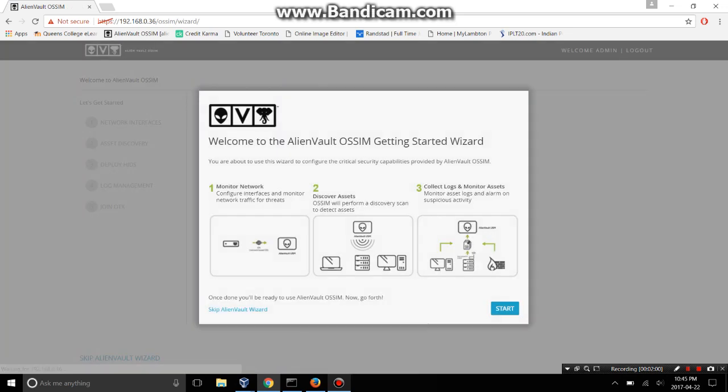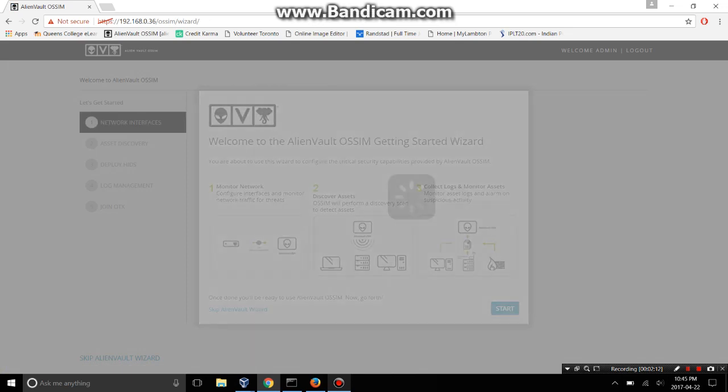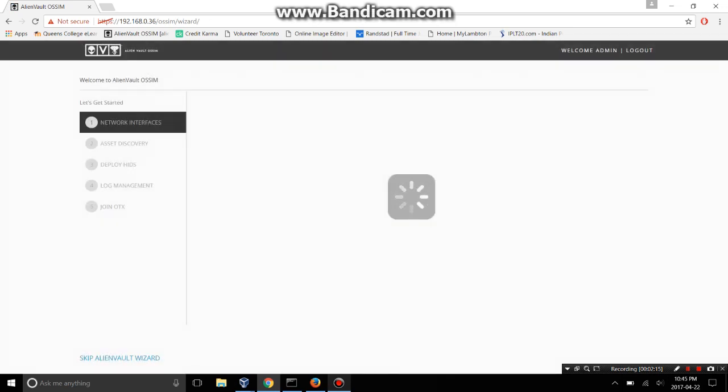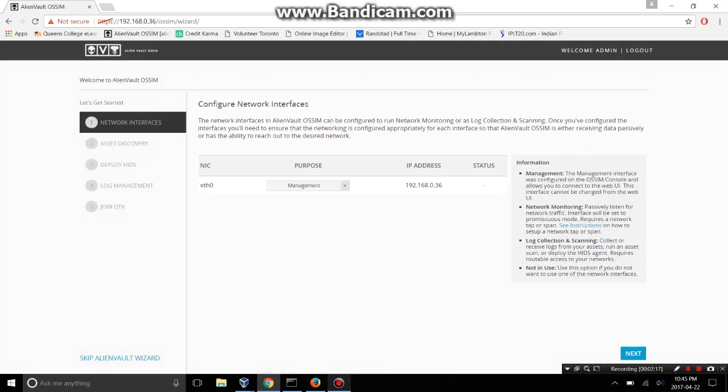All right, it has successfully logged in. Now, as you can see, it will ask you to enter the IP address and various details in order to configure the machine and pull out the system logging information. It's up to you. You can add the particular information over here, or you can skip this AlienVault wizard so that you can add the deployment services over here.